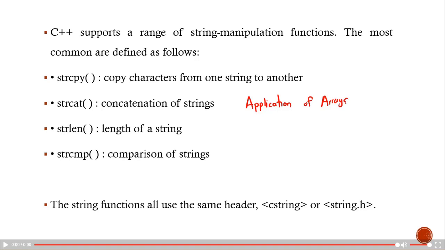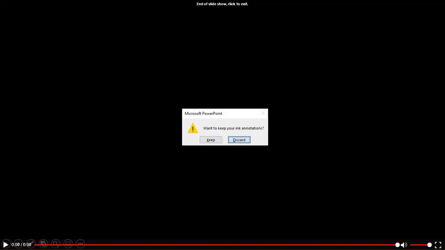So we can use strcpy to copy characters from one string to another, strcat for concatenation of strings, strlen for the length of a string, and strcmp for comparison of strings. Okay, so that's all, I guess. We're going to look at the application.